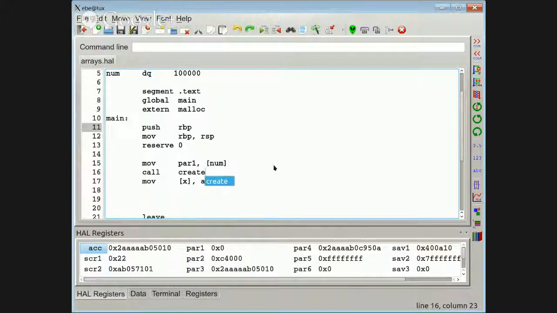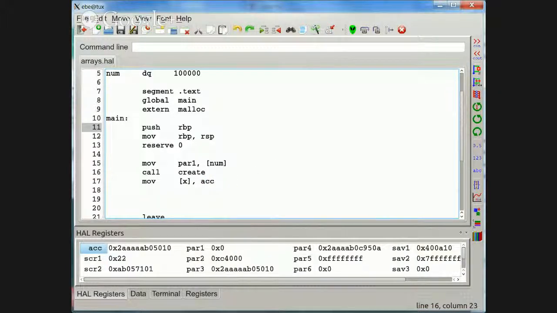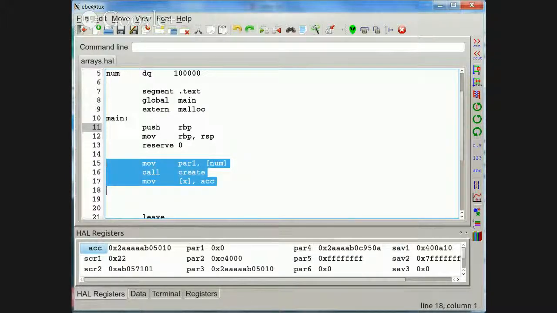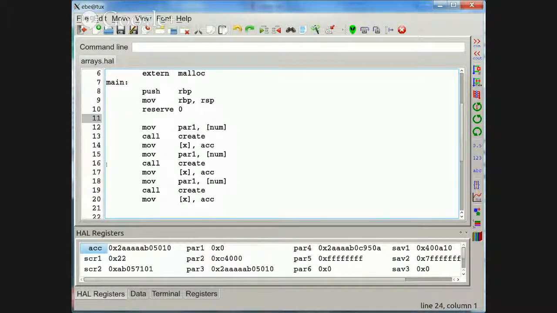and we can allocate multiple arrays. And they can all be the same size.